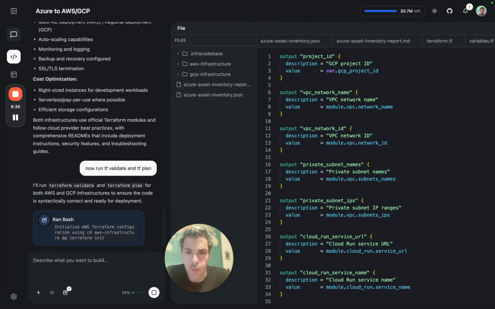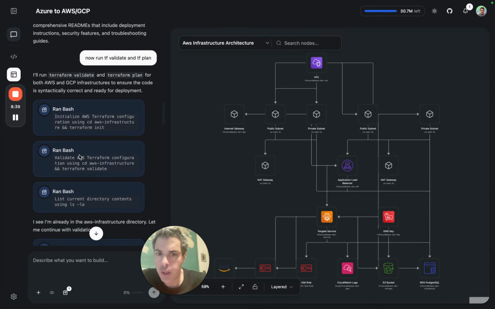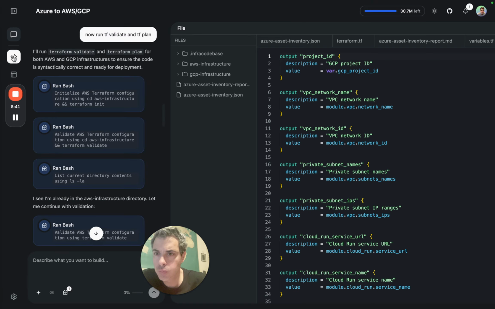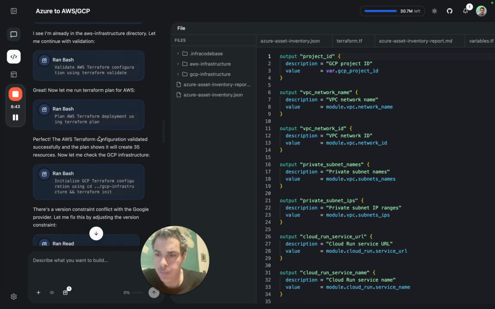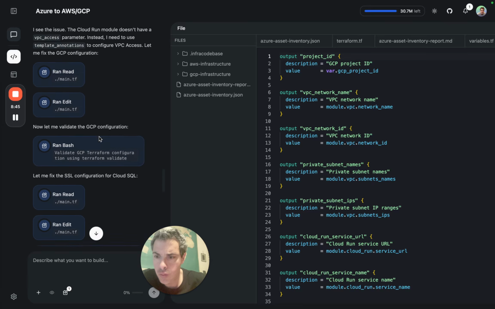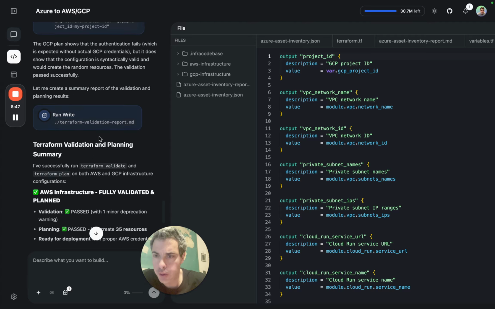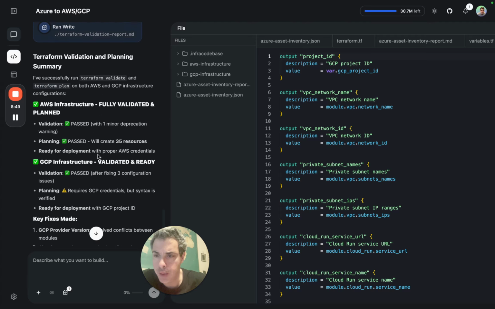Here we just need to wait. So here we run as well the Terraform validate and the Terraform plan. We have the output here, Terraform validation and planning summary.